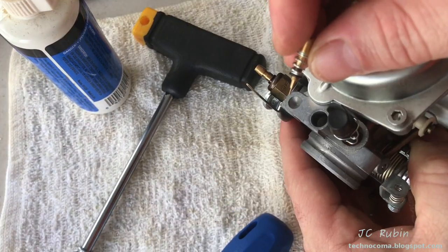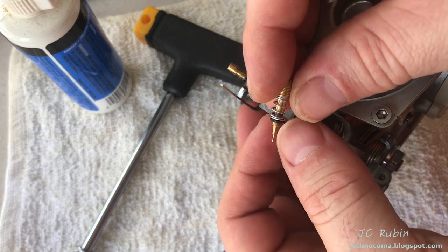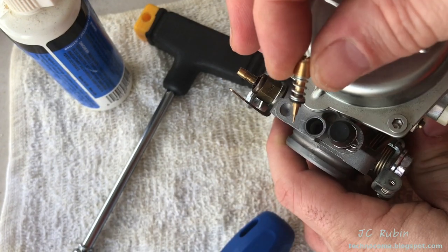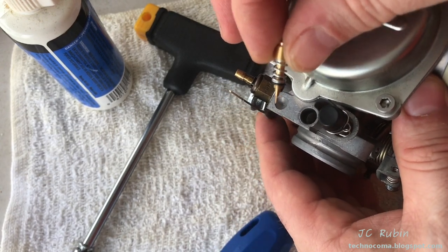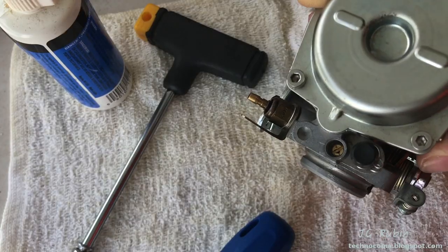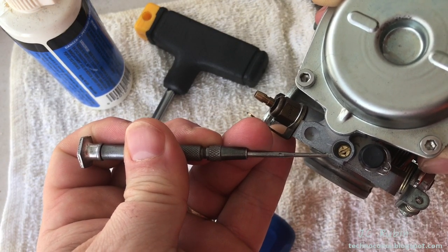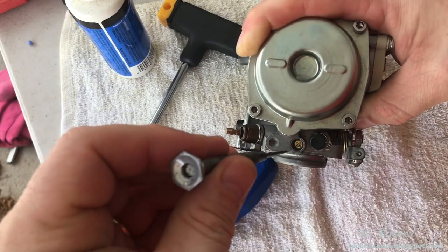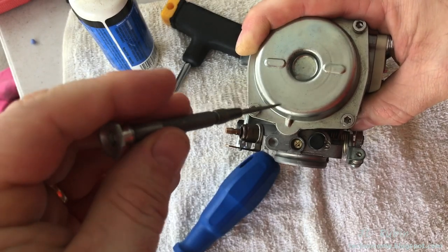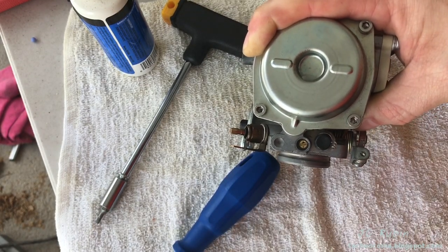Got most of the carb reassembled after cleaning. The pilot needle going back in — the rebuild kit includes a spring, metal washer, and rubber O-ring that can be replaced on the needle. Drop that needle down, put just a little bit of oil on the rubber O-ring, pop it in that hole, and screw it down to soft seat. Now bring it out just under two and a half turns using my guide marks. Coming out: half, one, half, two — then go to two and a half and back off to the secondary line. Right there — that's exactly where it was. That's the end of the needle adjustment, back to original position before it was removed.